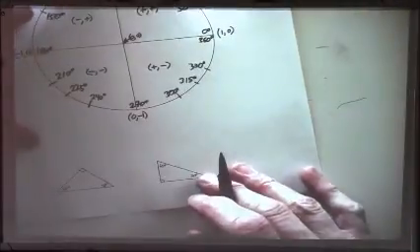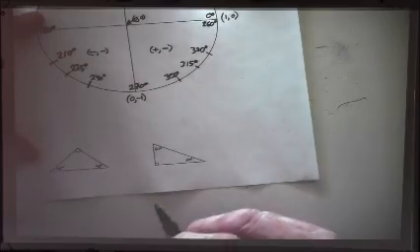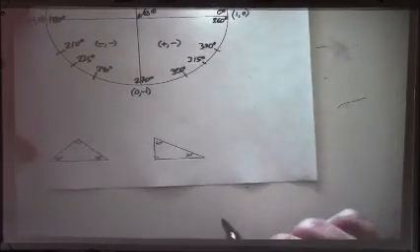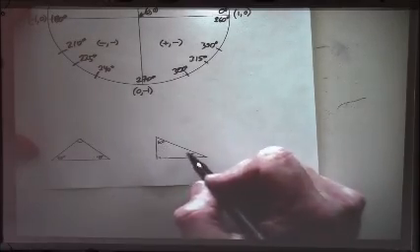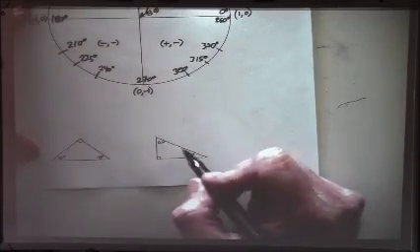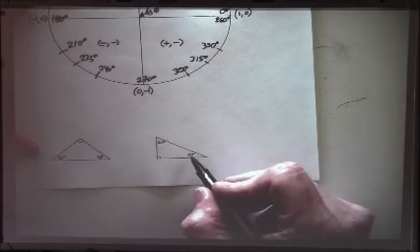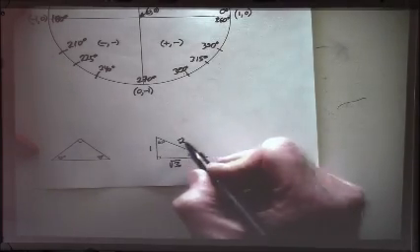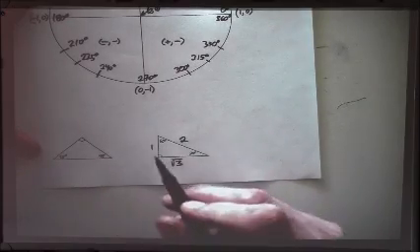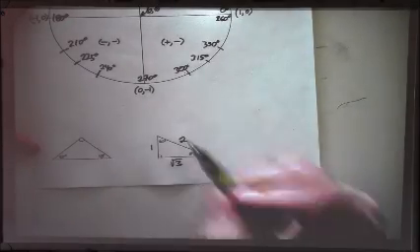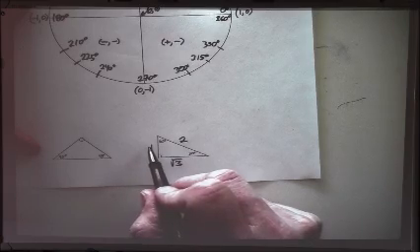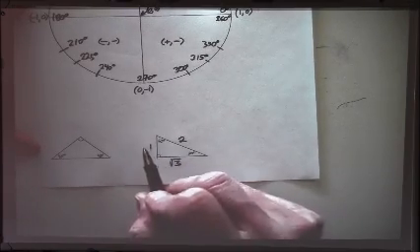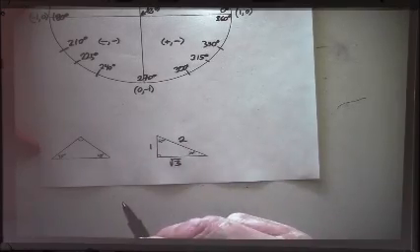So let's come down here and take a look at the triangles. One of the things that you have already learned in trigonometry is that the relationship between the sides for a 30, 60, 90 triangle has this ratio of 1 to the square root of 3 to 2. So if this was 5, this would be 5 times square root of 3, and this would be 10. Or any number you put for the small leg, times it by square root of 3 to get the large leg, and double it to get the hypotenuse.